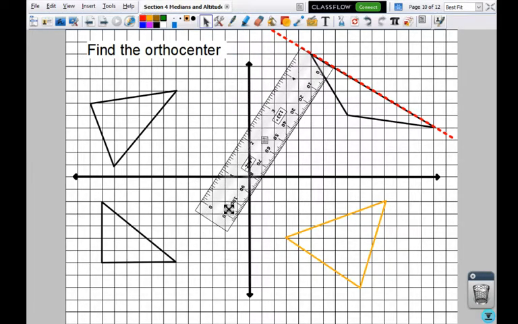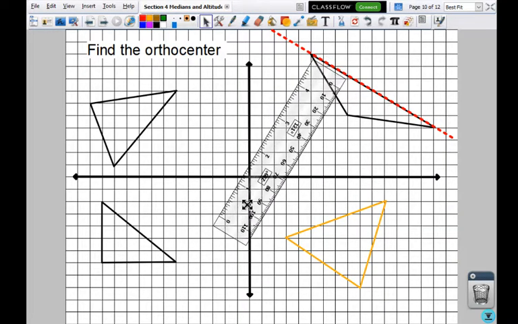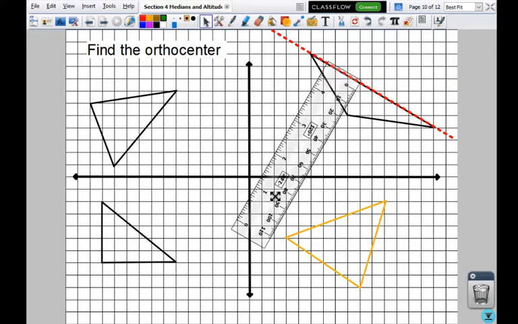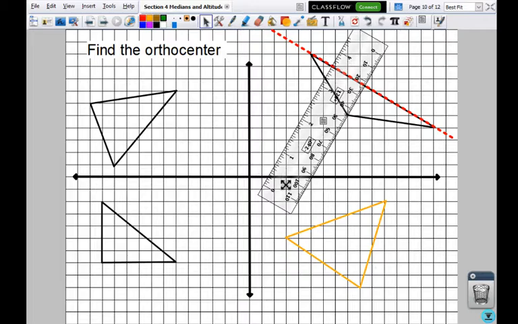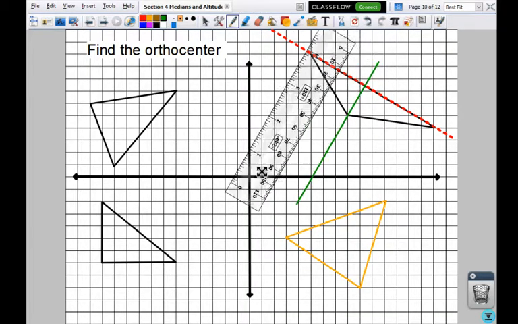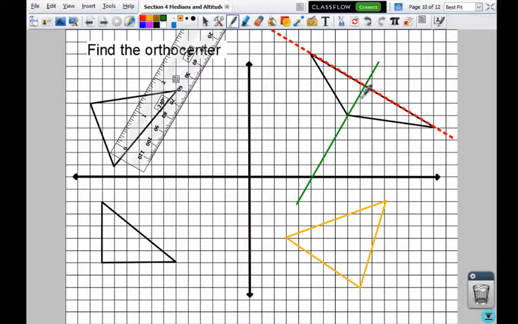Alright, so I extend it out the side. Now I'm going to take my ruler, make sure it matches up as perfectly as I can get it with my line, which I think is pretty close. Like I said, you're doing these by hand, so they're not going to be perfect, but you want to get them as close as you can. And, because I remember now, make it so I can go a little farther. Alright, we got my first altitude here. This is my first altitude in green.